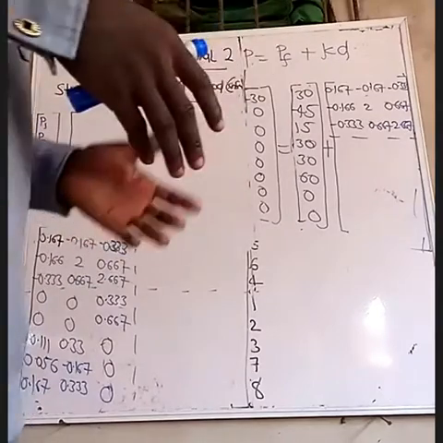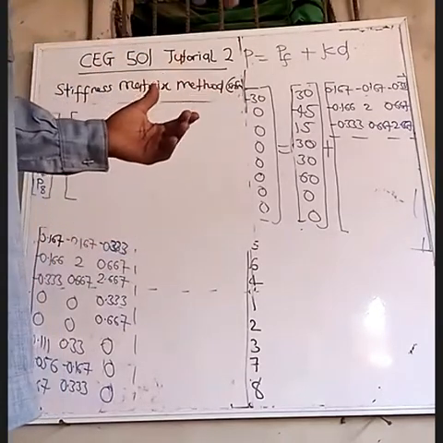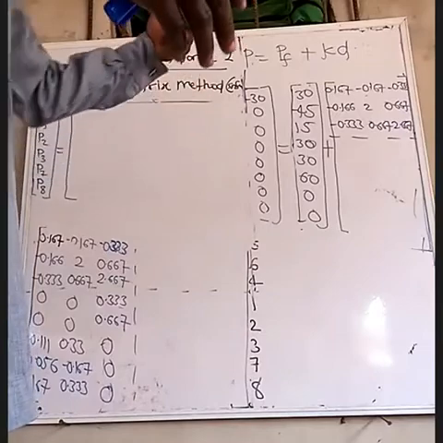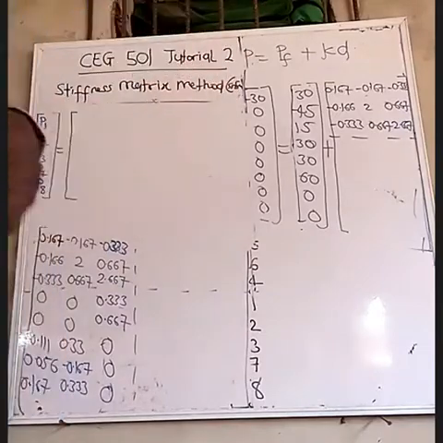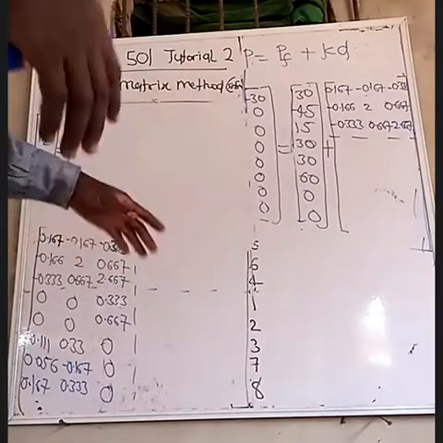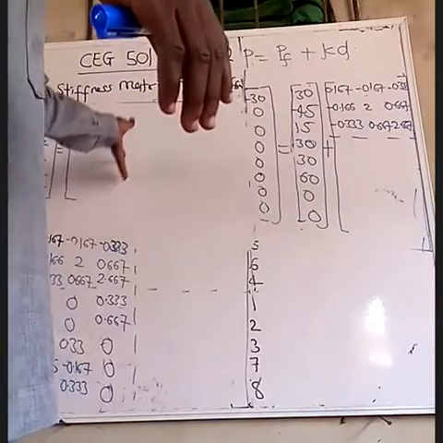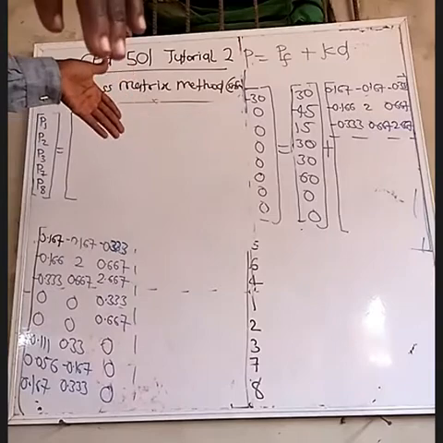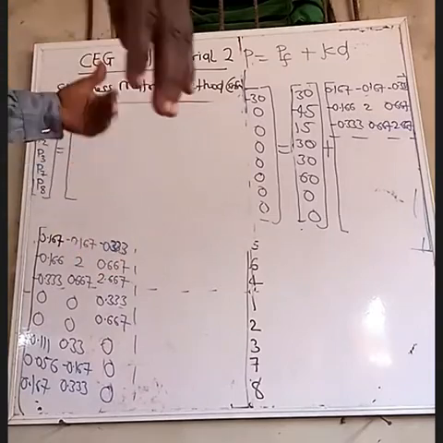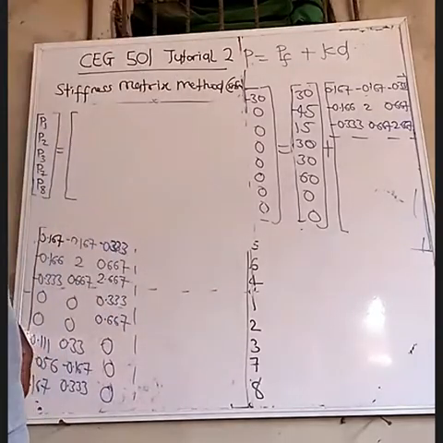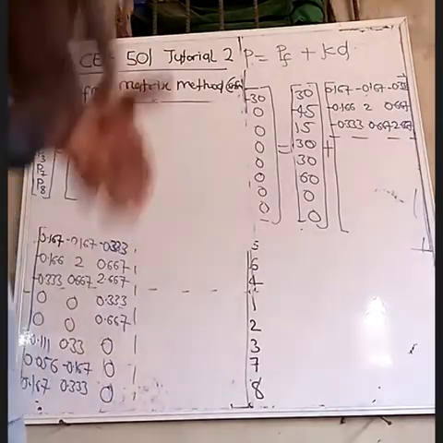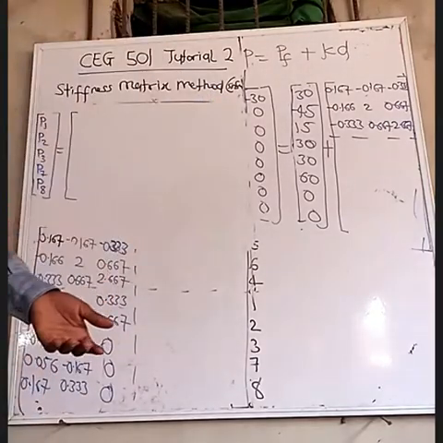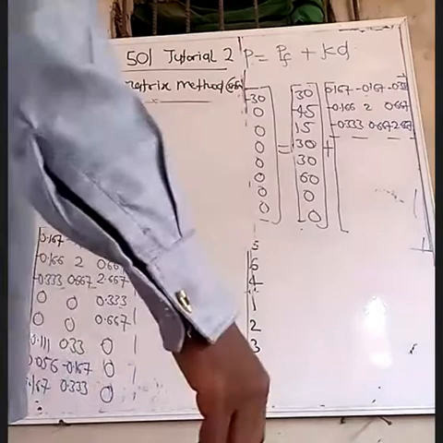So instead of disturbing ourselves calculating by other difficult methods, you can just use this formula to get the reaction and the movement at those fixed ends. That's what we are trying to do. You understand? We are trying to get the actual reaction and movement at that point. I don't know if you understand what I'm saying, Mayowa.